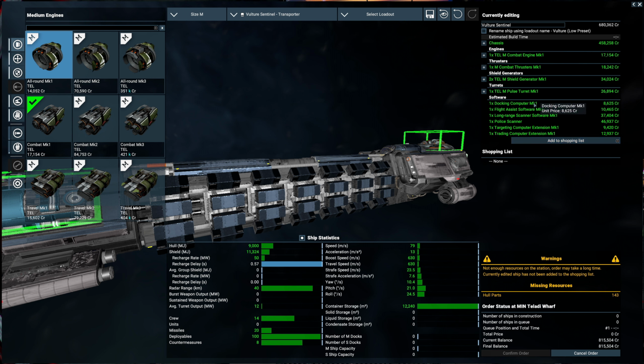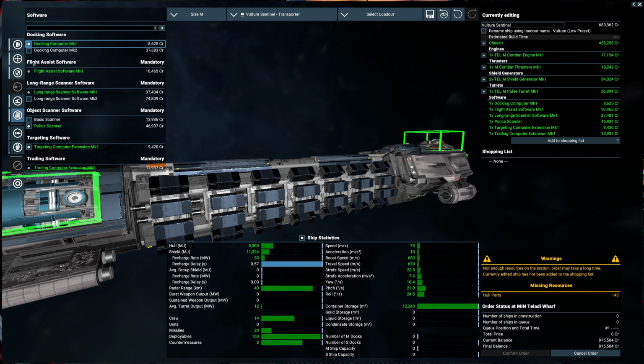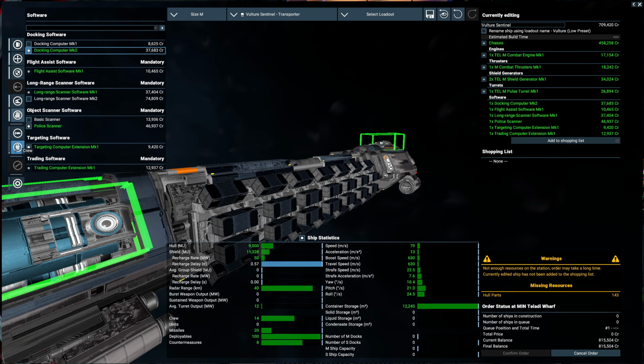You can see it's got a docking computer Mark 1. What I would suggest is changing that to a docking computer Mark 2. I'd also suggest keeping hold of your trading computer. This will allow your trades to get updated at a better pace while we don't have any satellites up. So wherever it's in range of, it will update the trades and make things a little bit easier and better for us. Everything else is completely up to you.